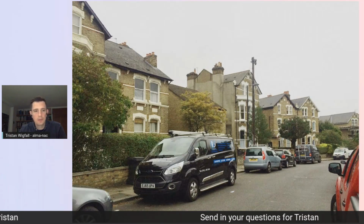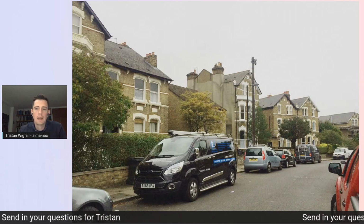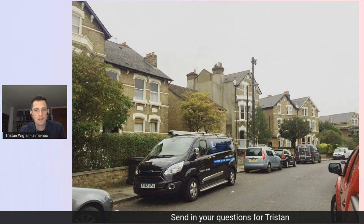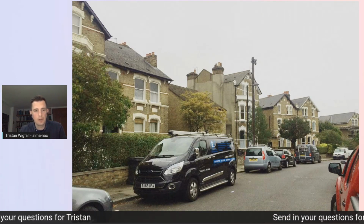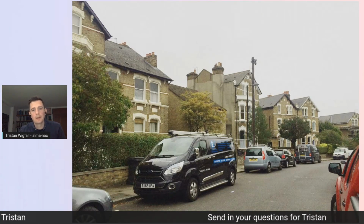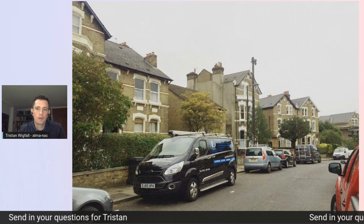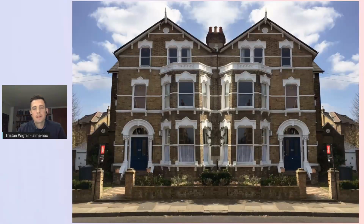And also what was critical from the outset, being in a conservation area, was to engage with the Conservation Area Society. So there's quite a rich and active Conservation Area Society in Brockley, the Brockley Society. And we saw that as a positive thing, engaging with them from an early stage, involving them in the design process. And they were actually very forward looking. They weren't stuck in the past. They were interested in innovation and having design led schemes that could enhance and add to the conservation area and not just be stuck with a foot in the past.